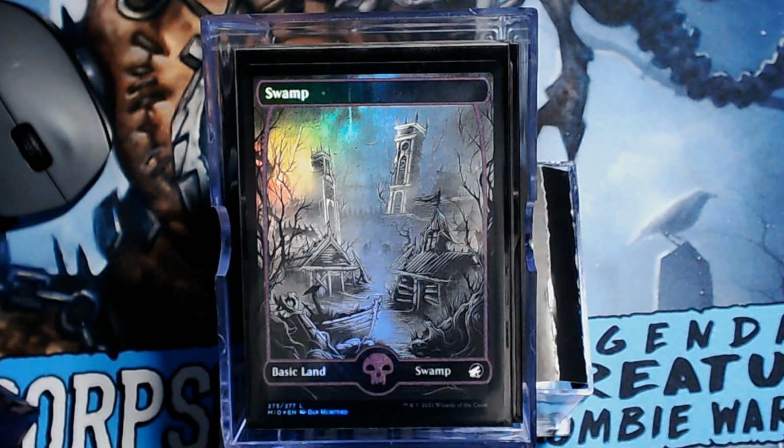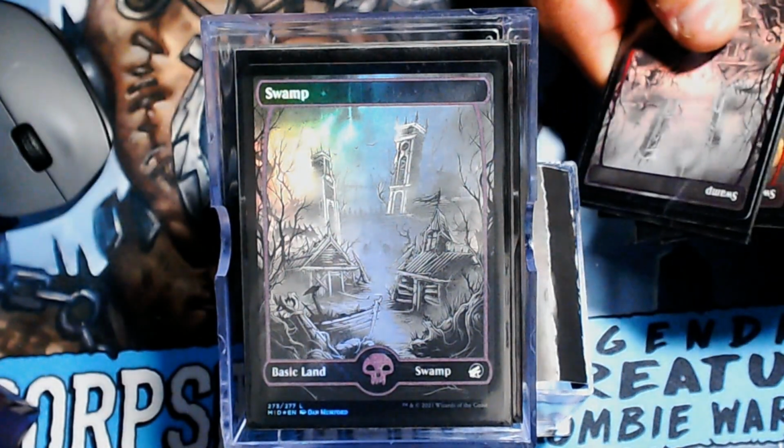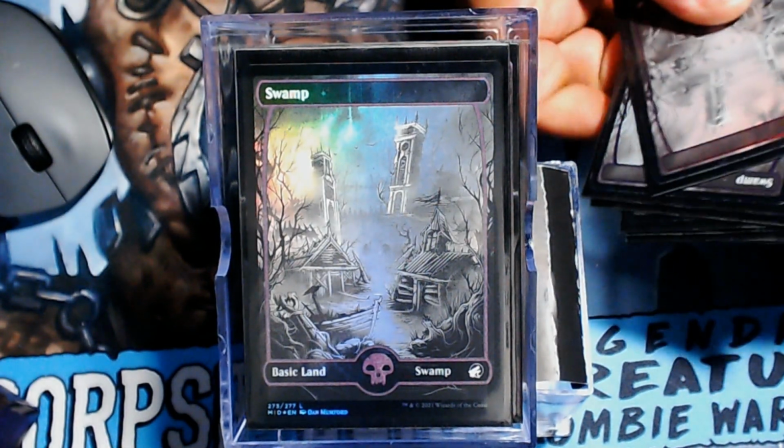So what do you guys think? Should I change them out? Should I leave them in? I mean, it kind of looks like an old broken down town center with the thing. It looks pretty Western, albeit. I might keep them in because I do like the art, and they are all foil. I do have all of these lands in foil, so, you know, gotta have them shiny lands.